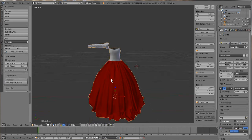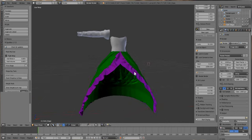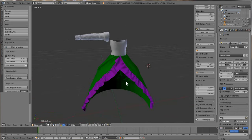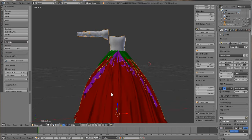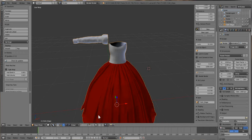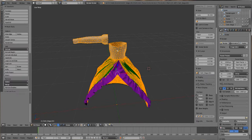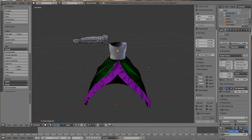Alright, anyway. Silliness aside. There should be another layer in here. Oh, I forgot. It's all one. Alright, so here is our top coat. And I have our other thing here. What's this thing called? Their bottom skirt. I'm going to start separating things. What am I going to separate? I'm going to take the bodice from here, and then press L and just get rid of it.